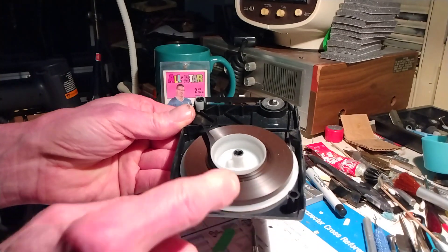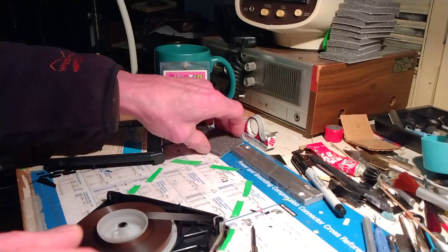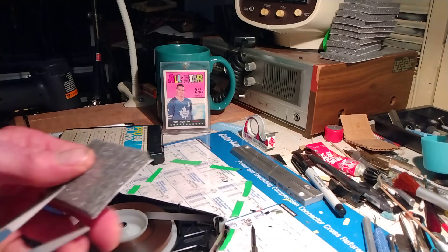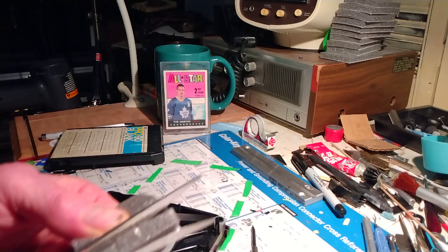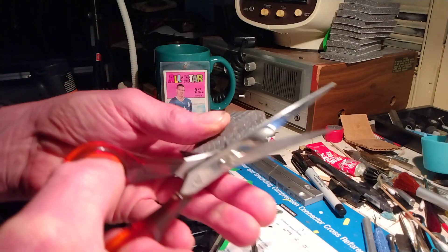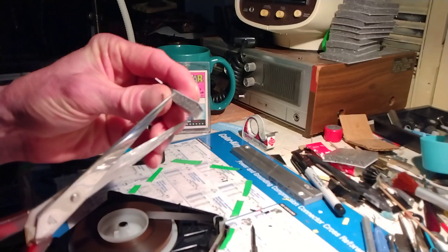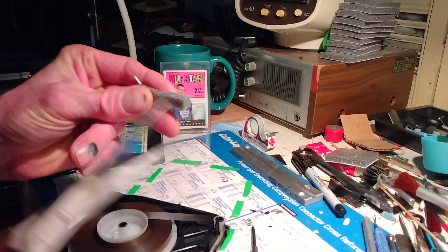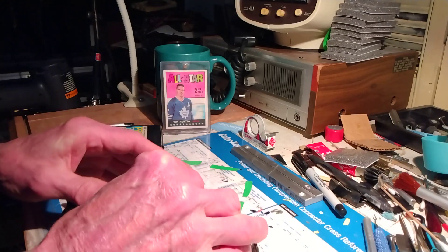So, a huge pack of tape here. It's quite loose. Let's put a pad in there and see what happens. Grab the scissors and cut a pad. I just cut these pads out and put a little slice in the middle so it fits in the slot. We'll put it in there and see what happens.